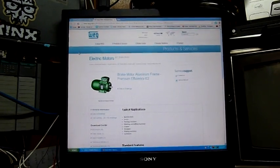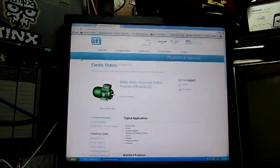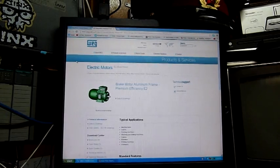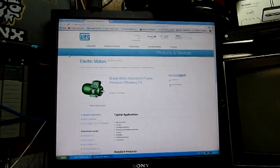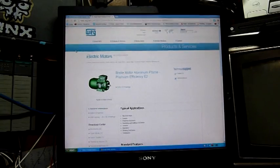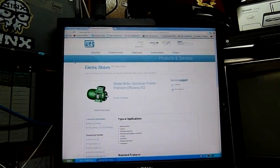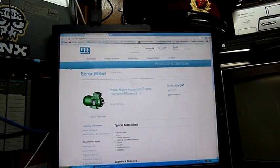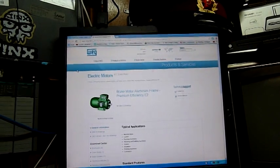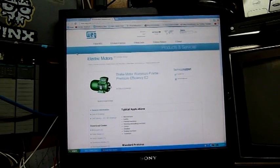The closest I've found to this one is the brake motor, which has an automatic brake built into it - but this one doesn't appear to have that. So I'm guessing it's a variant on the brake motor frame, which is the EFF E2 premium efficiency motor. This one also has a cast iron housing, not the aluminum frame they're claiming in the spec sheet, so I might have the wrong drawing. I can't find a specific match to any of the numbers on that motor so it must be a hybrid that they've built custom for somebody. Maybe VEG Australia put them together here after the components are manufactured in Brazil - building to order would be a lot cheaper than having it made and shipped specifically.